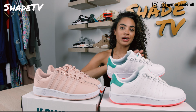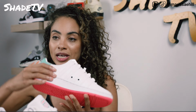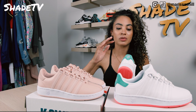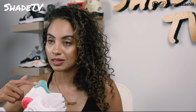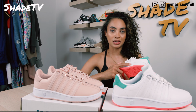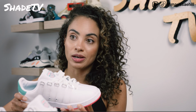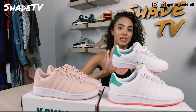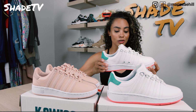To the side panels, we've got K-Swiss's 5 stripes on each side of the shoe in that crisp white colorway. As we move to the back, we've got this suede in this beautiful teal color scheme, which I think plays quite nicely with the embroidery going on the back in that fluorescent pink and teal. Then on the other side, again, more of the 5 stripes with the K-Swiss branding on the midsole there, and this beautiful, clean, crisp white color scheme, which I think really sets the tone for the fluorescent pink on the bottom of the outsole, which is probably one of my favorite parts of the shoe because it really looks like it's actually glowing.